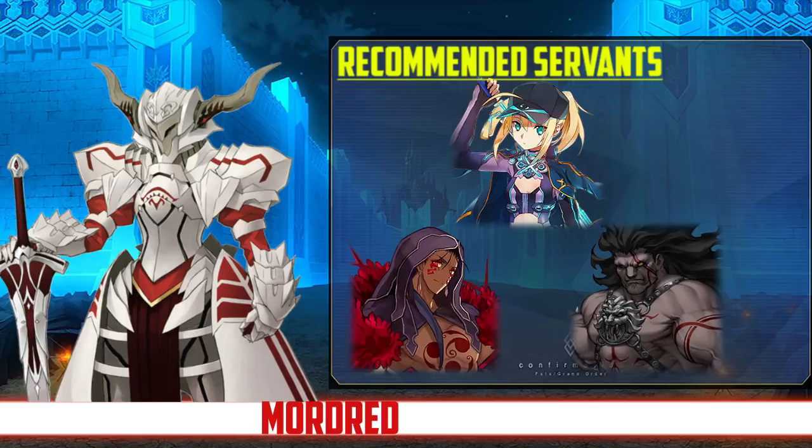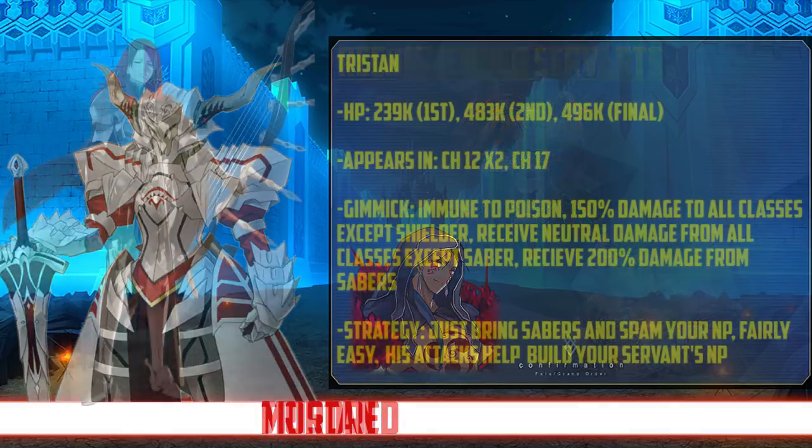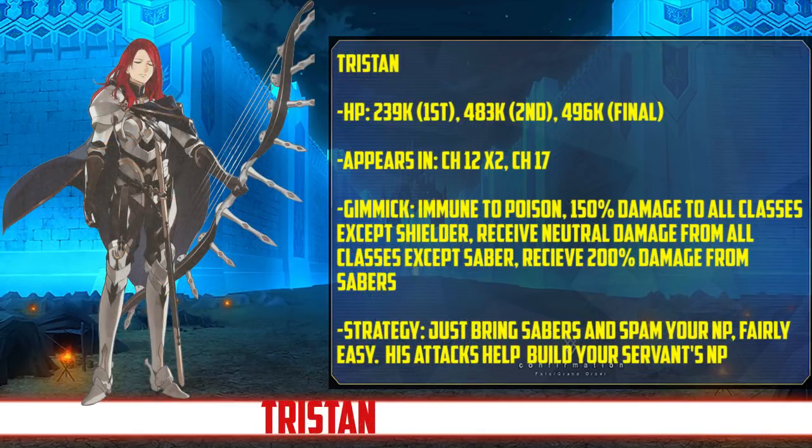So after Mordred, the next Knight of the Round Table we're going to be fighting is Tristan. Tristan is going to appear in Chapter 12 twice, and then again in Chapter 13. The first time you face him, he's going to have 239,000 HP, 483,000 HP the second time, and then the final time is going to be 496,000 HP. Unlike the other Knights of the Round Table, Tristan is an archer. However, with his gimmick, it's irrelevant.